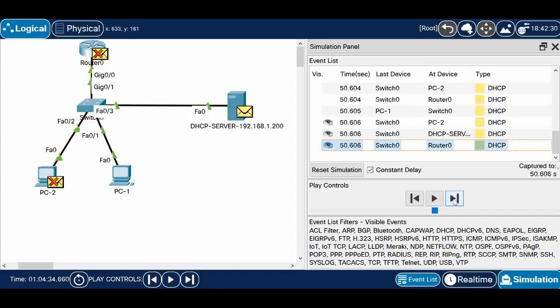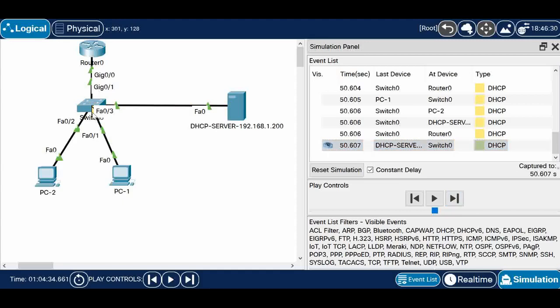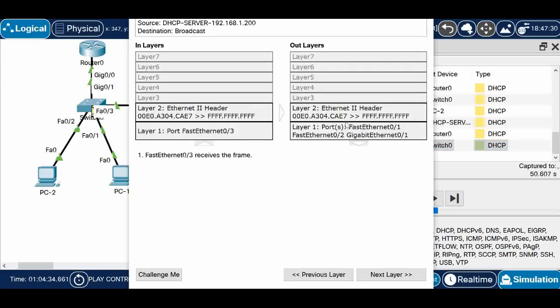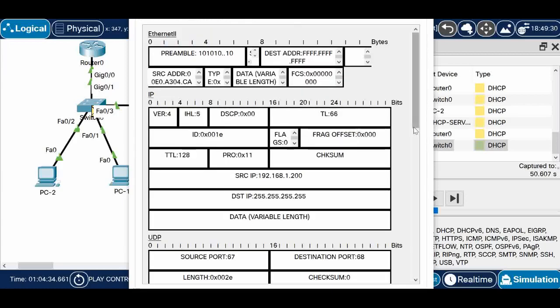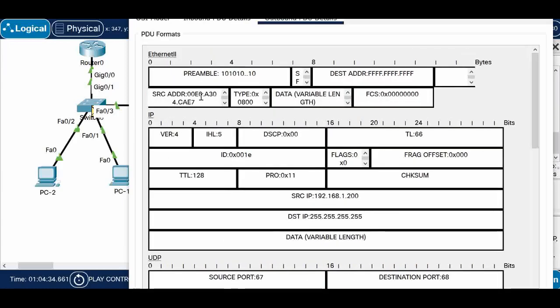So the server receives it, and now the server is sending the acknowledgement packet. Let me open this. So again, even the acknowledgement packet, you can see the source and destination MAC.